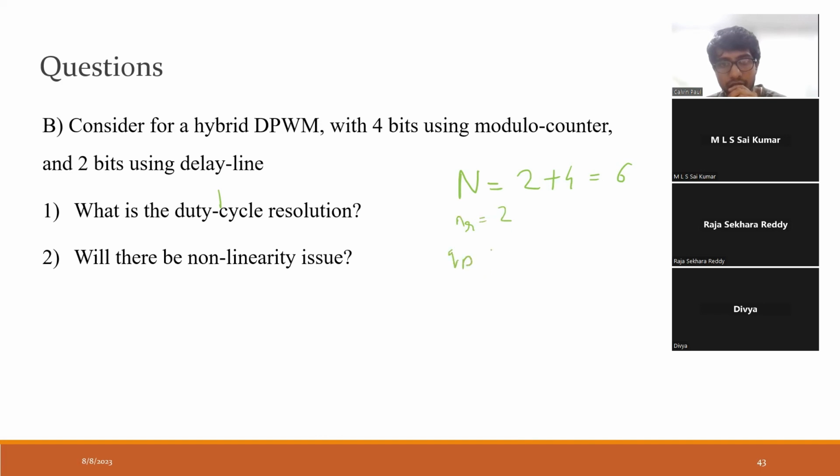So the effective duty cycle resolution is 1 upon 2 raised to n minus n r. That comes out to be 1 upon 2 raised to 6 minus 2. That is 1 upon 2 raised to 4. Okay, this is the duty cycle resolution.